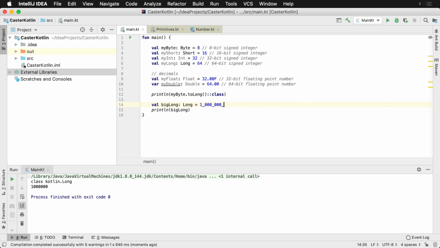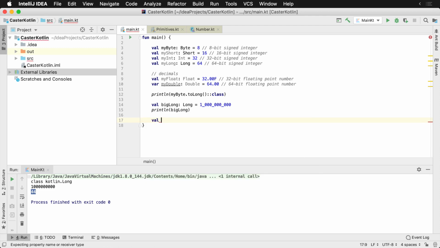This is very valuable if you have a constant in your application that you know is always going to be 1 million, or it's always going to be 1,000 or something like that. You can make this a lot easier to read, because let's say you're going to go for 1 billion. This is much easier to read than this, because you're not sure by looking at this if that is 1 billion or 100 million. It's really hard to tell, but just by adding these simple separators, we can tell really easily that that would be 1 billion.